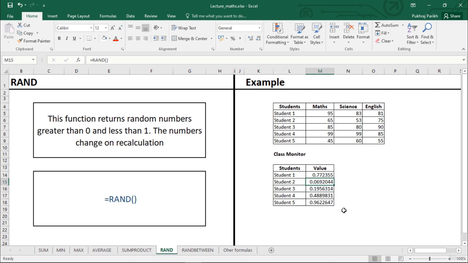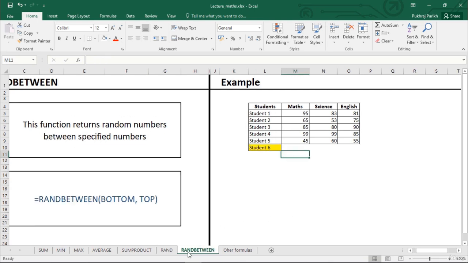Next, we move to the RANDBETWEEN function. This will return a random value between the range that we have provided. So this function takes two values as inputs and generates a random number between these two numbers.